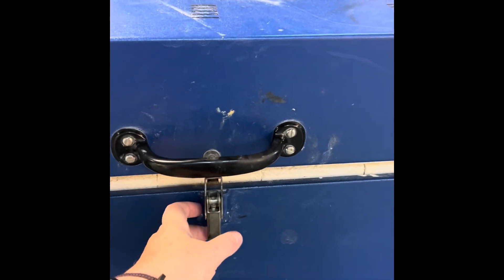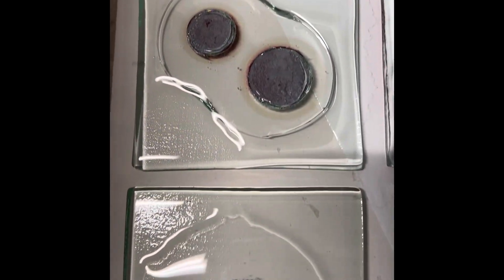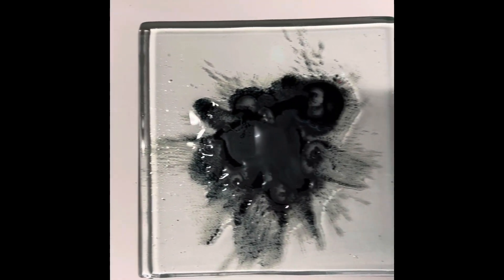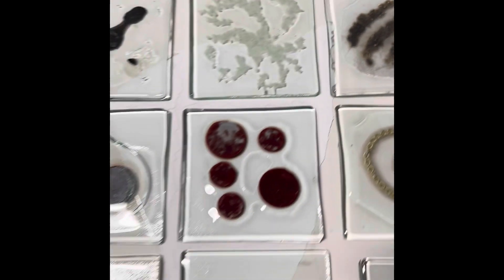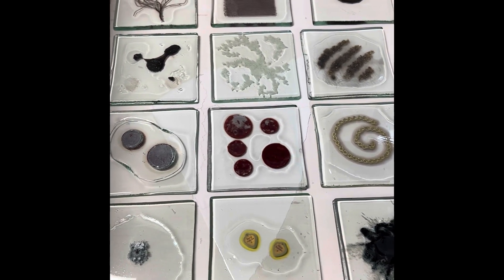Now for the big reveal — let's see what we've got. I'm not sure the float glass was the way to go; it just seems to have trapped lots of air. Very interesting look — there's a silver, got a nice yellow. I didn't quite expect that — I expected them all to be black and burnt, so that's a plus. But I think I need to try it with a different glass.